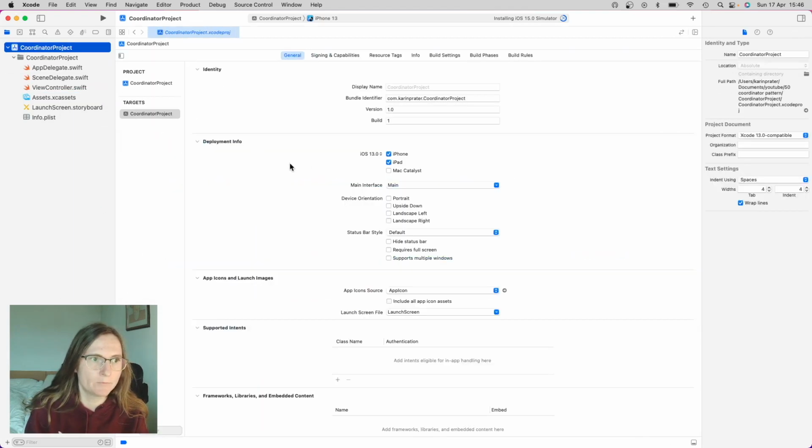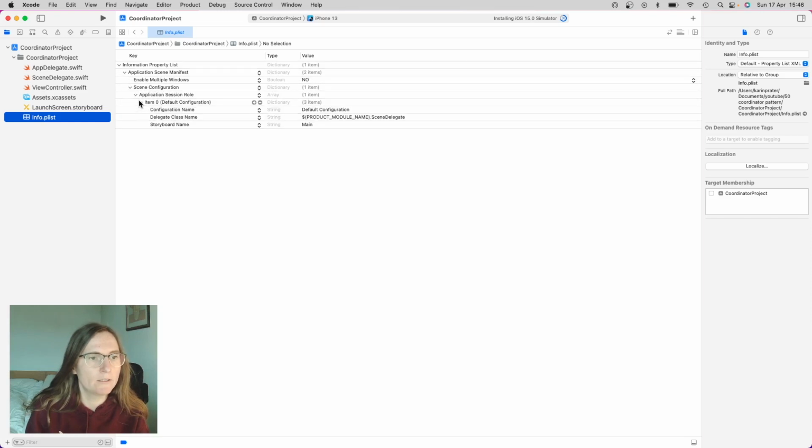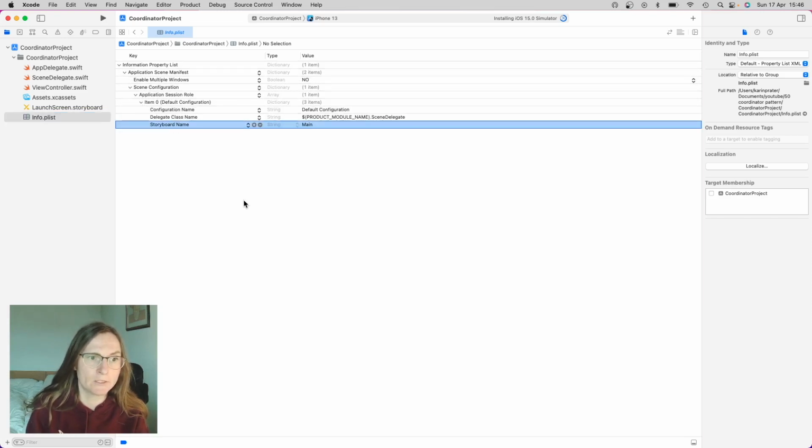Then in the coordinator project settings, for the main interface, I am going to remove this entry. And the last thing is I need to, in the info plist, delete one line, because here in the scene configuration, it's telling the system to use the main storyboard to launch the application, so I don't want this, so I delete this.